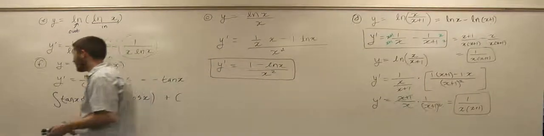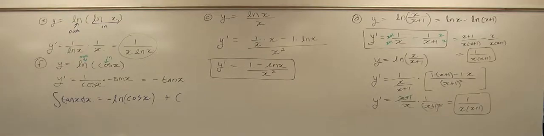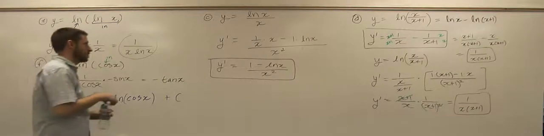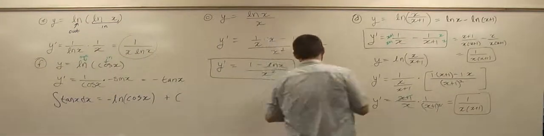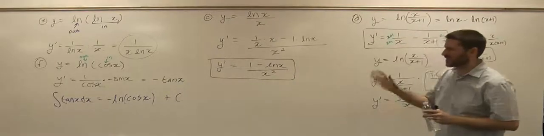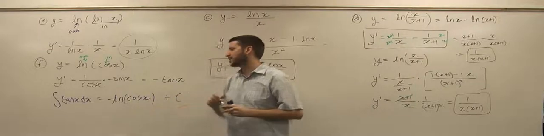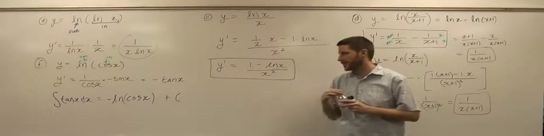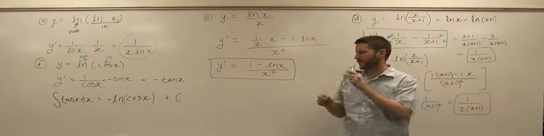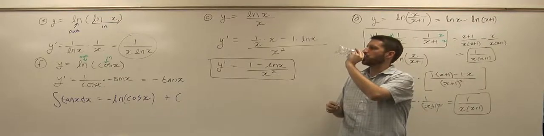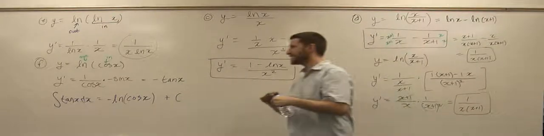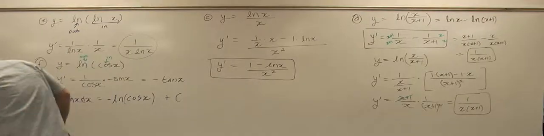So actually using natural log, we can get the derivative or the integral of all of our trig functions. We had sine and cosine, and then we had obscure things like secant squared and secant tangent. But now we can get the integral for tan x, the integral for cotan x, secant x, and cosecant x. So that's cool to me.